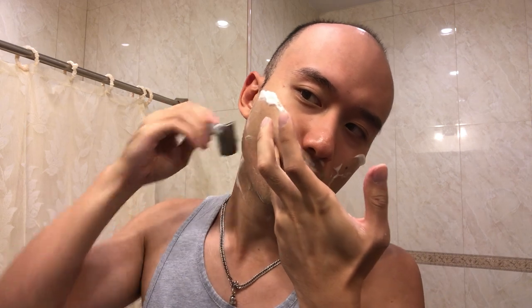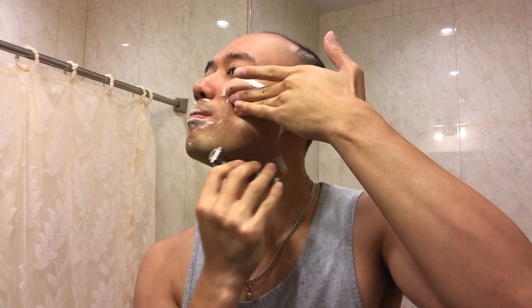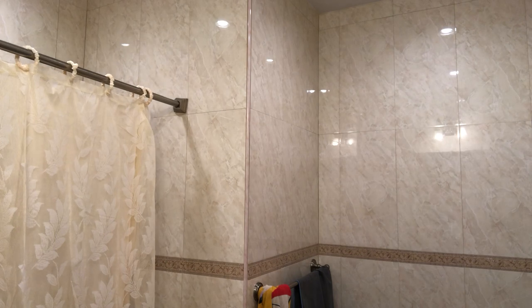I'm just gonna do another with the green here. My most sensitive, dangerous area is this part. I don't know why. Okay, that's it. That's the last pass. And one more to rinse. Wow, the soap got up there.